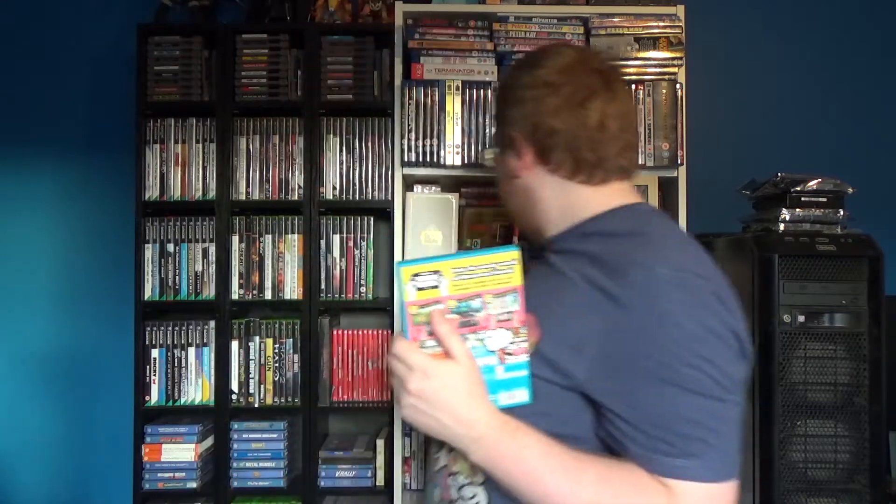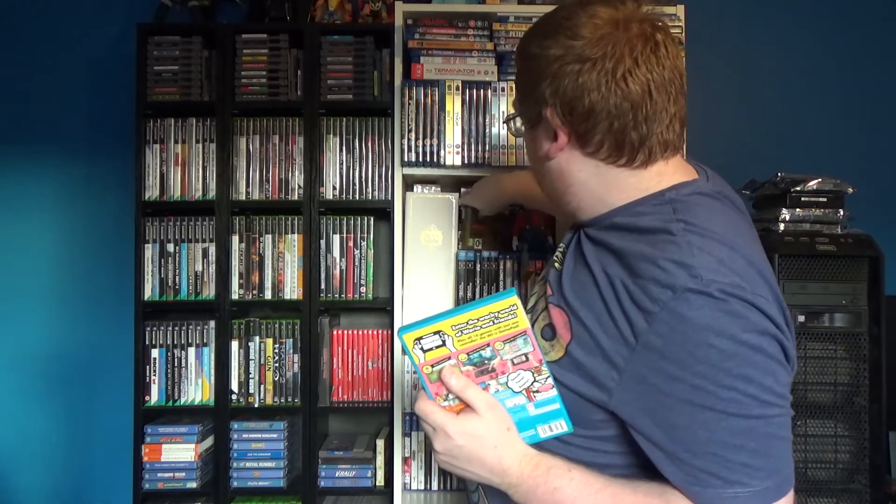It's kind of like the WarioWare series, where depending on what system it is you'd use motion controls, touch screen controls, a gyroscope — move it, twist it, shake it, whatever. And this one is no different. It uses mainly the touchpad on the Wii U gamepad as well as the camera for aiming. But it's also got the whole Game and Watch element to it — so it's a nice blend of the two.